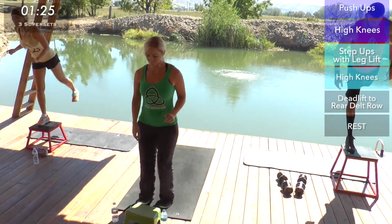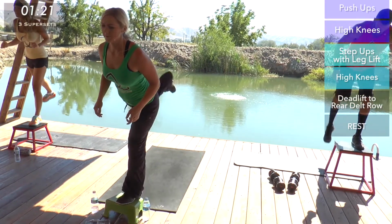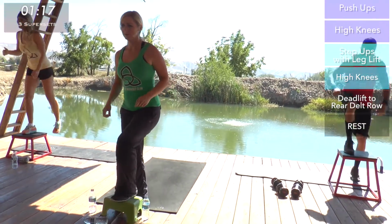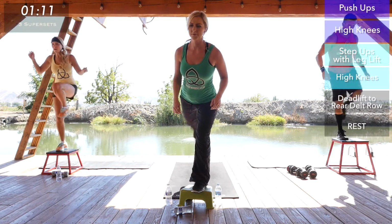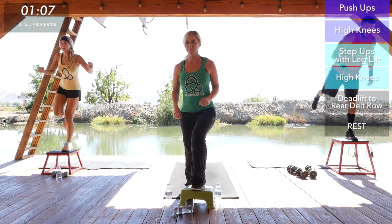Last round, best round. We feel your pain, that's for sure. Like they said, it's mental. So, in every round, this last round, I've just been telling myself, this has got to be the best round you've done. You know, increasing my intensity, making it my best round yet, even though I'm tired. This is where you're going to see the most progress.